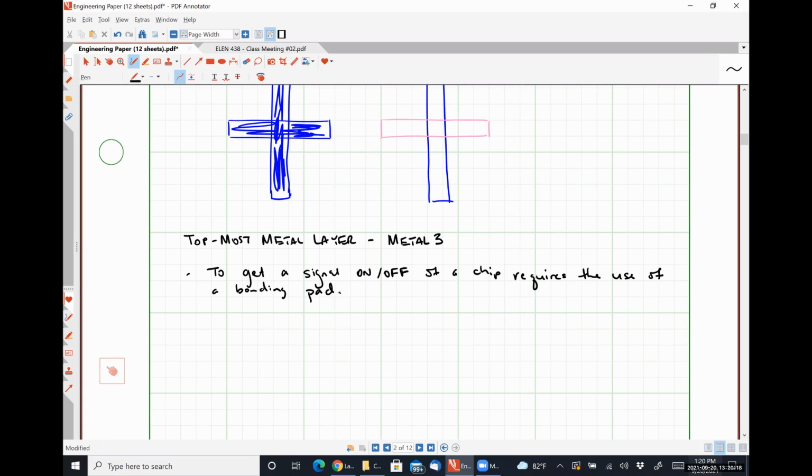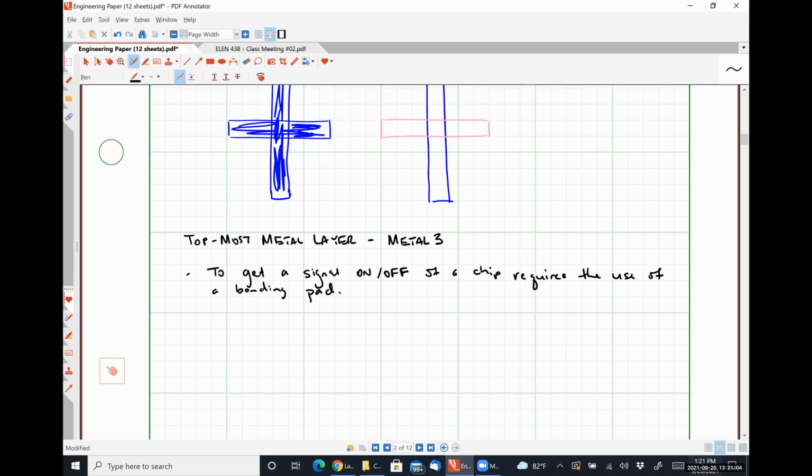So for a 300 nanometer lambda, what physical dimension is 4 lambda? So 4 times 300 nanometers is 1.2 microns, right? So if we were trying to solder to a 1.2 micron square section of metal, that'd be practically impossible, right? Couldn't do it. That's where bonding pads come in. For us as macro scale people to be able to interact with things at the micro scale, we need some sort of interface. And that's what these bond pads are. All right.